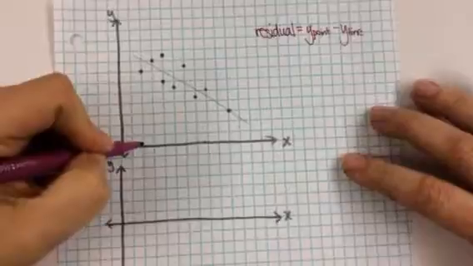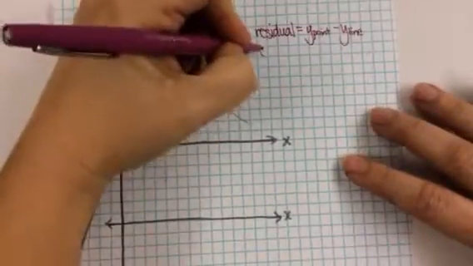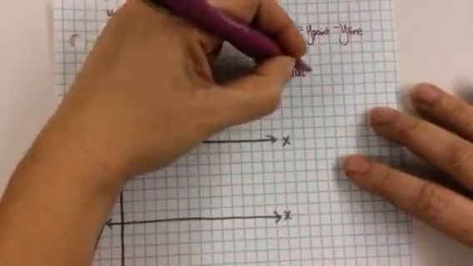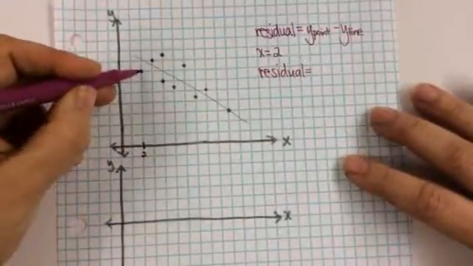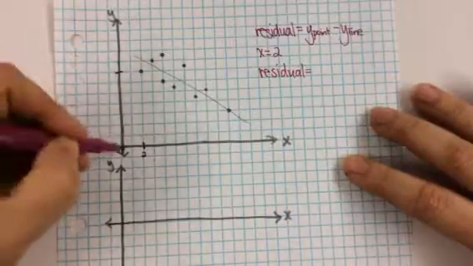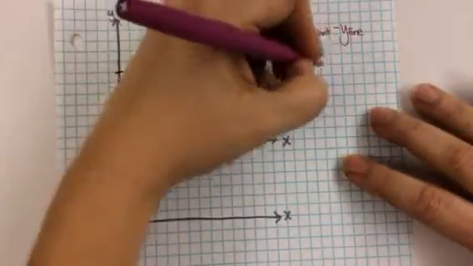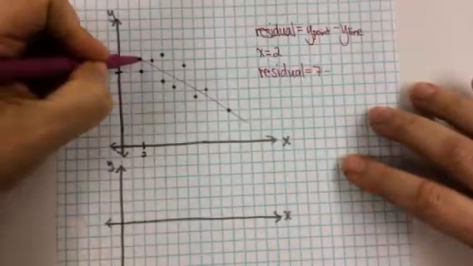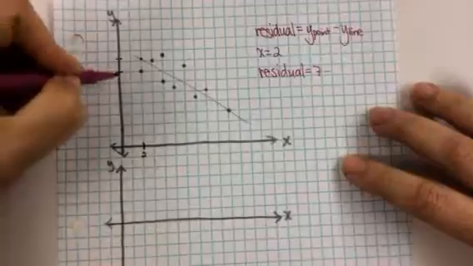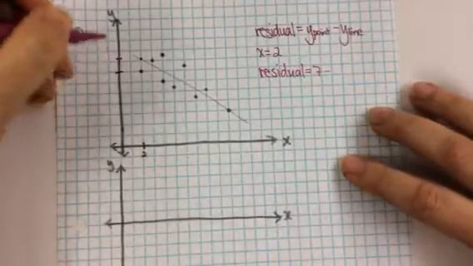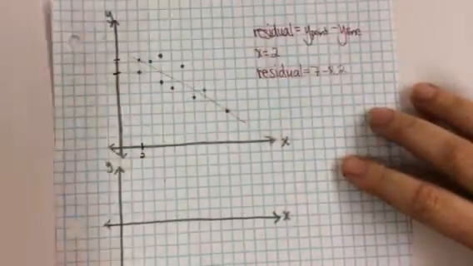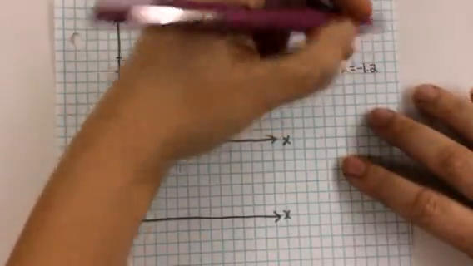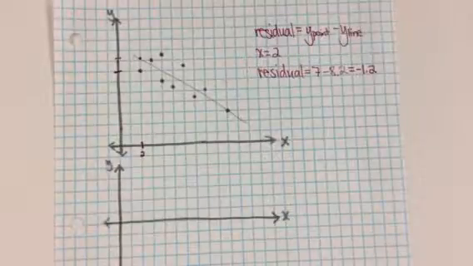So the first point happens right here at x equals 2. For x equals 2, the y value on the point, let's see, there's the point. So this would be the y value on the point, 7, minus the y value on the line, right about here. What is that going to be, like maybe 8.2 or 8.3? Okay, and then when I subtract 7 minus 8.2, I get negative 1.2. So that's called the residual.